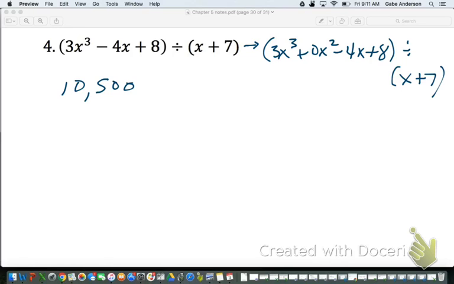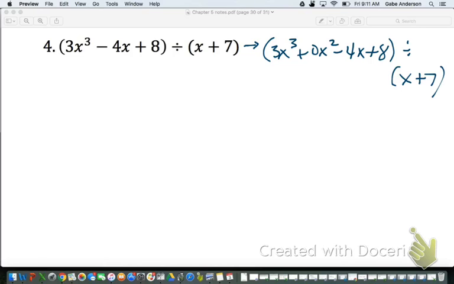If you look at the 0x squared and say, why does it have to be in there? Why is that so important? I would say it's just as important as the zeros in $10,500, because if you say, I don't think those zeros really need to be there, I'm just going to leave the zeros out, well, all of a sudden I'm paying you $15 for your car, which is a far cry from $10,500. Zeros being placeholders are far more important than we might give them credit for. So when we're doing division, we're going to want all of the degrees, all of the place values, represented instead of not.